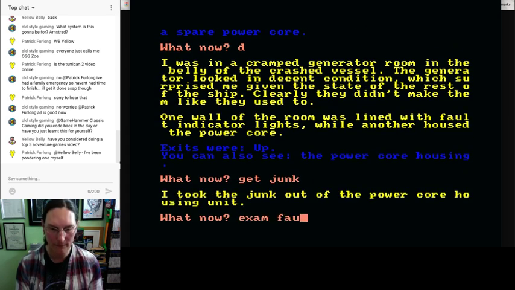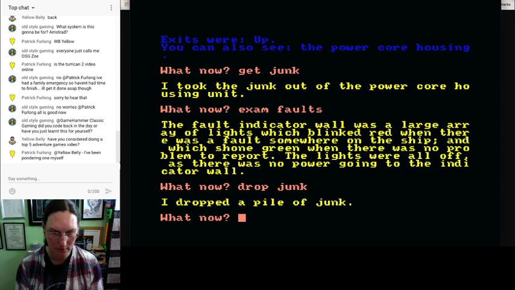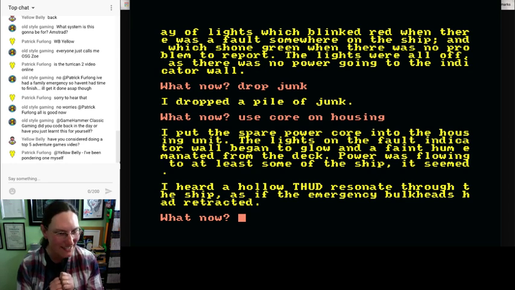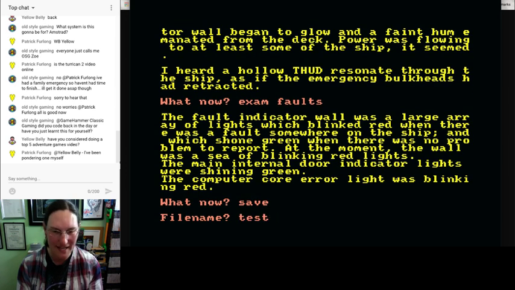Exam faults. All off because there's no power. Drop junk. Use core on housing. Put the pair. Heard a hollow thud resonate through the ship as if the emergency bulkheads had retracted. Exam faults. The internal door indicator lights are shining green. Save as test. We're doing alright now.